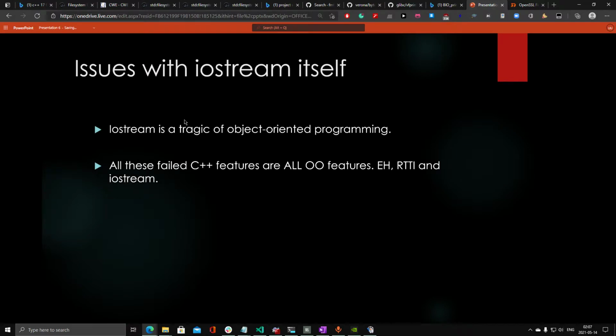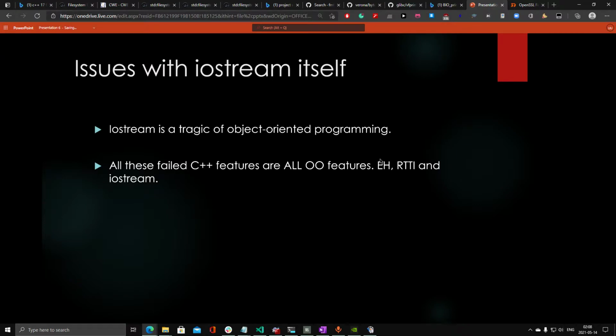So, of course, we're going to talk about Iostream itself, because we just talked about these Iostream dialects. They don't work. And I think the fundamental problem is that Iostream is a tragic object-oriented programming design. All these failed C++ features are all OOP.